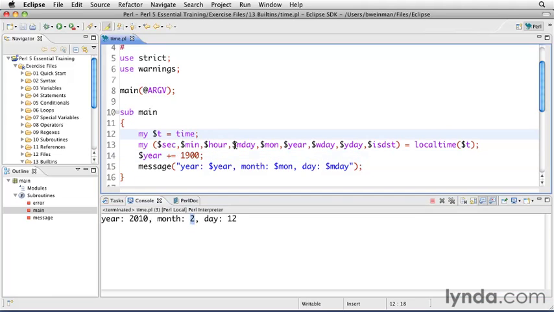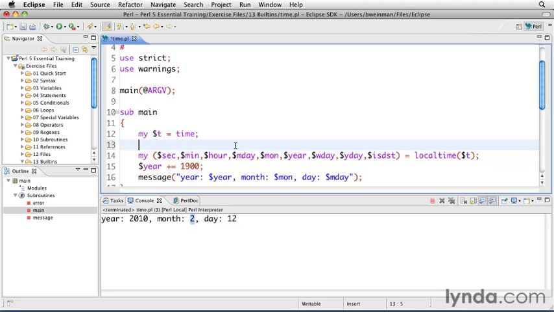So this is really convenient if I want to print out the actual name of the month. I can make an array, call it @months, and put in here January, February, March, April, May, June, July, August, September, October, November, and December.